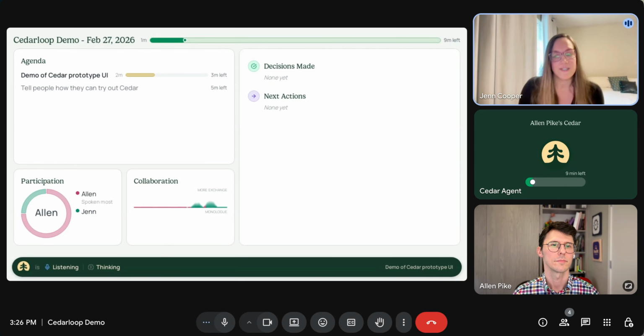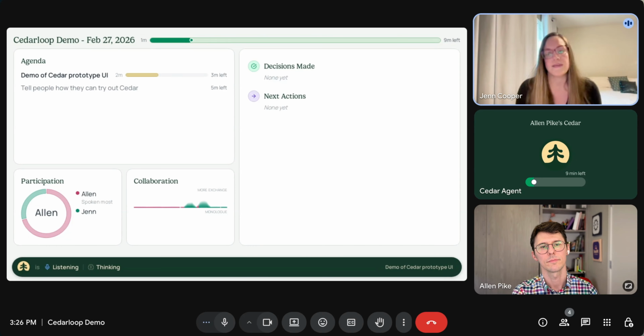So decisions and actions are pretty high leverage pieces of information to have real time, right in front of you during a meeting. And we have a number of other templates too. So there's a few that you can pick from. But one thing we're trying out is the idea of a flexible template. So it just builds a set of custom notes for you right there in real time while you're speaking. So maybe I'll do a really quick demo of how the notes work.